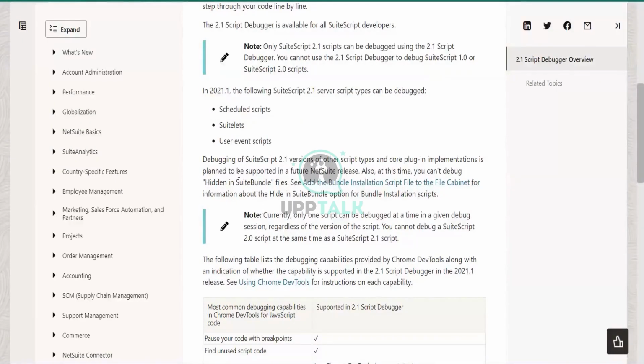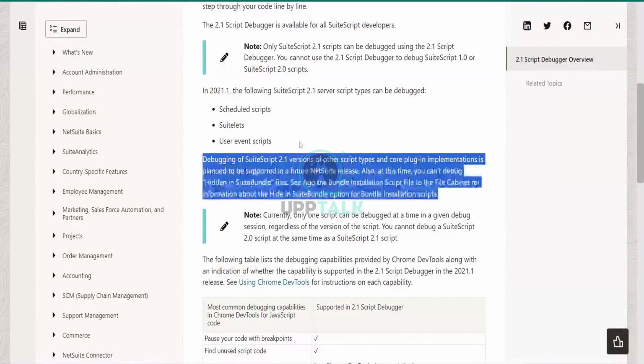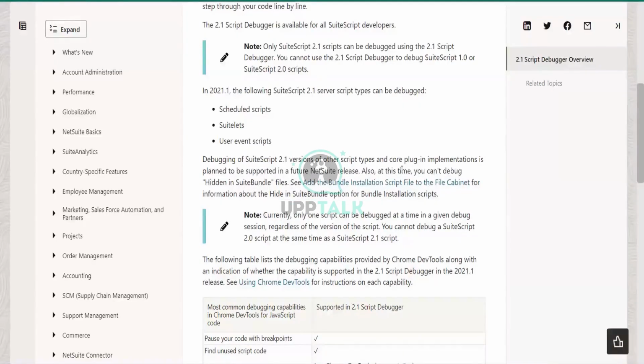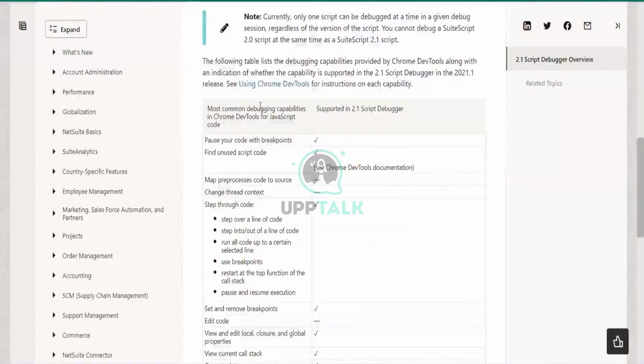Other script types are planned to be supported. All these scripts are not yet supported by this debugger, as you can see. It is the most common debugging in Chrome.